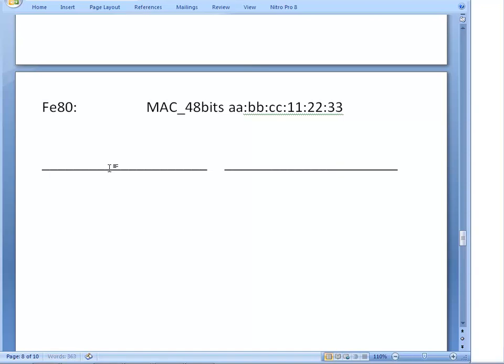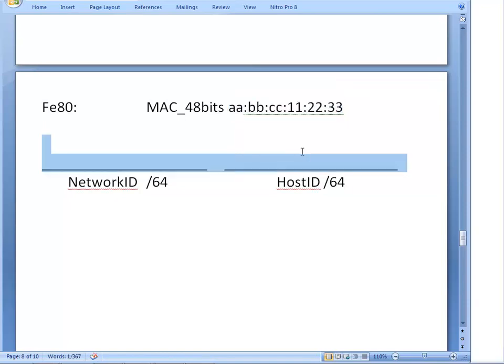So network ID is 64 and host ID is 64. What it's going to do is use its MAC address to build the host ID if you leave it at default, if you don't configure it.